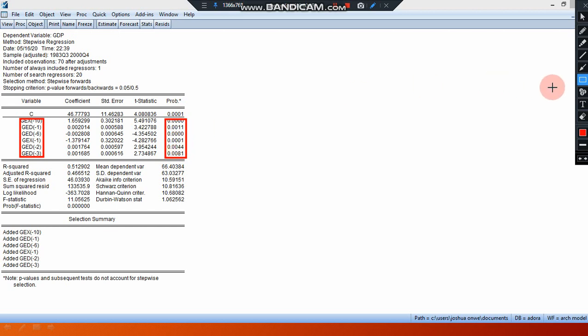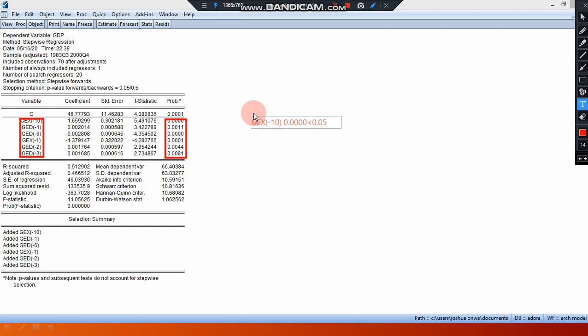The p-value is very, very significant, like for GEX at lag 10, you can see at lag 10, it is 0.0000, which is far less than 0.05.